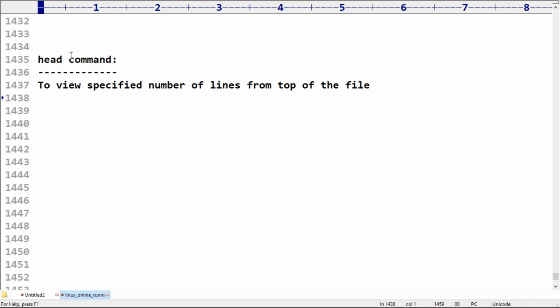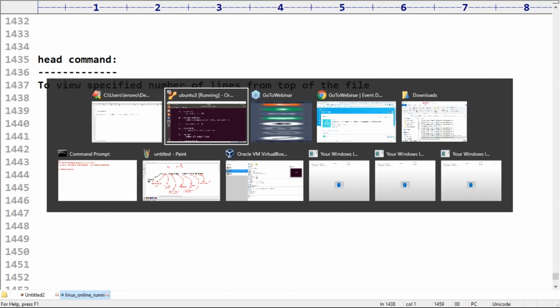Head is always from the top, tail is always from the bottom. What is the option we have for that?